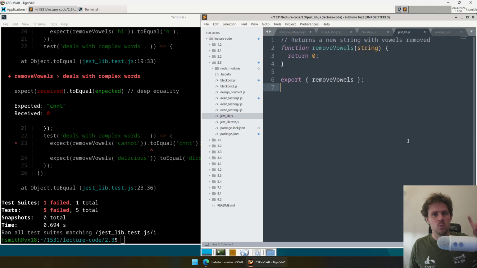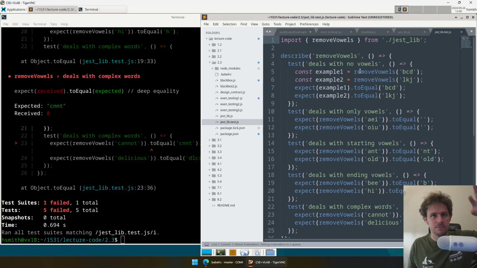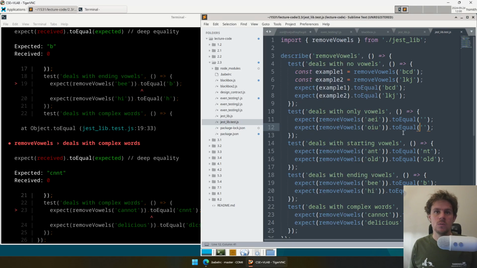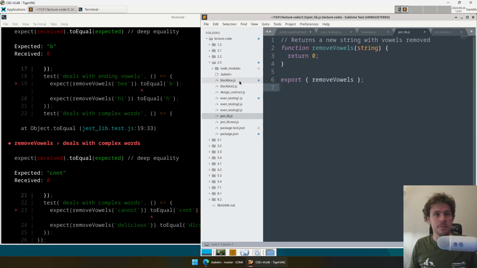It's saying that there was one test suite here. There were 5 tests within that, and 5 failed out of the 5 total. Okay, well, that's good. So this is what will happen in your project. You will stub your code, you'll write tests for it, you'll run it, and your tests will fail. But you're happy with your tests. So then, besides committing your code and stuff, you go back here and implement the darn thing now.